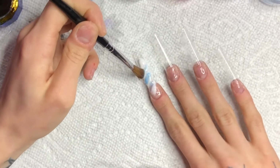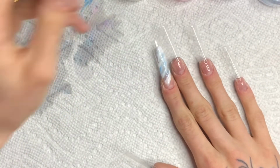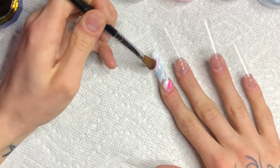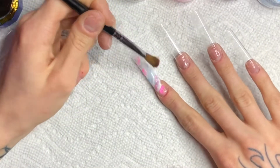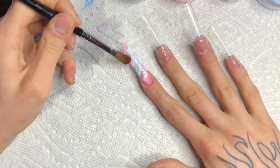And this first nail here is kind of my practice nail to figure out my technique on how I wanted to do that. So I really didn't show doing my whole nail on this one because it took me kind of a long time, because I was just playing around with stuff and seeing what would work best and how to get the effect that I wanted it to be.